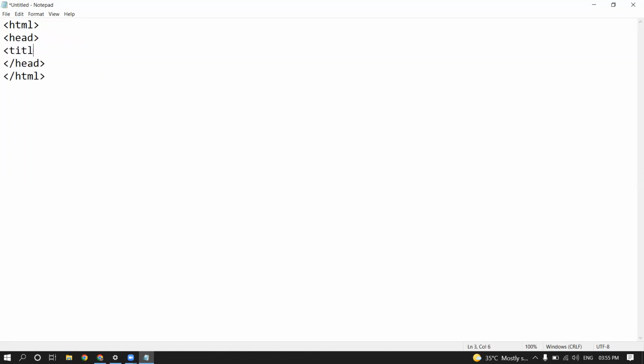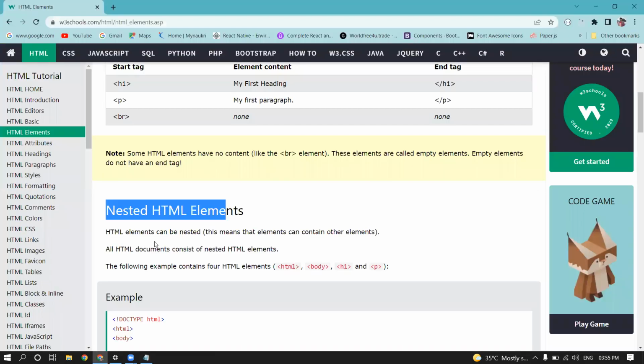That is called a nested element, because the html element holds the head element and the head element holds the title. One element contains another element. That is called nesting.